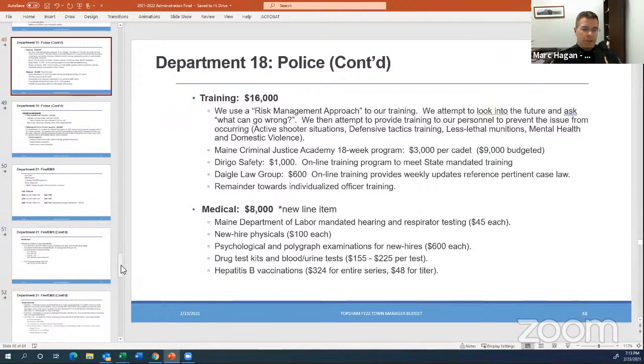And the officers need to get checked for hepatitis. And it's $324 for a full series right now. And it's $48 for a titer. We're actually going through the process right now of getting all the officers checked. So if the question is, what's the medical line for? These are the basics right here that we needed to cover. And to be honest with you, I'm not sure, and nobody could tell me where these items were coming out of previously. So I thought it would be wiser just to have a medical line that we could look at and know what was coming out and what's coming in.